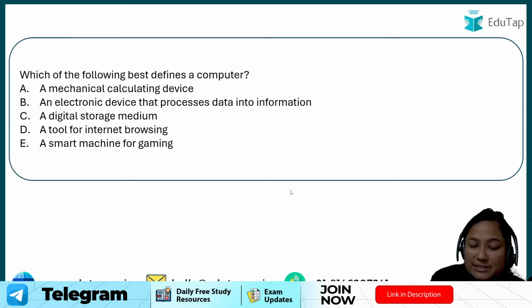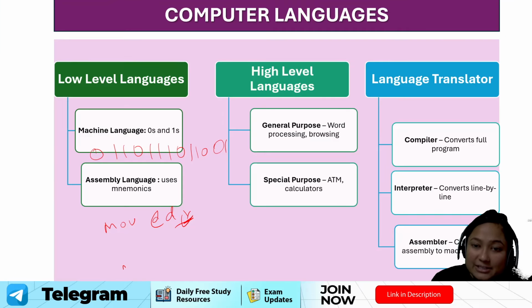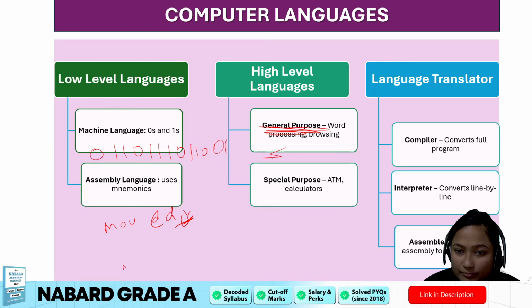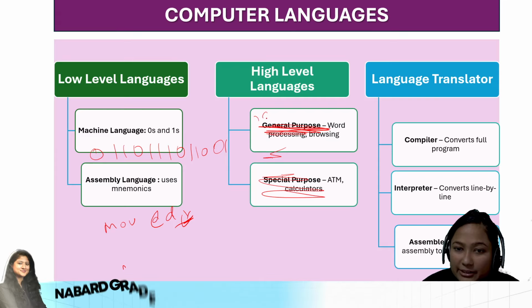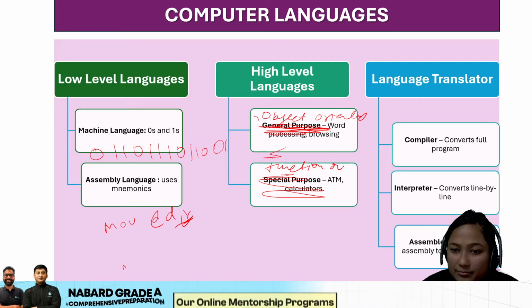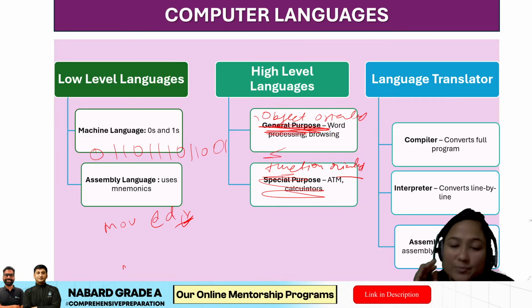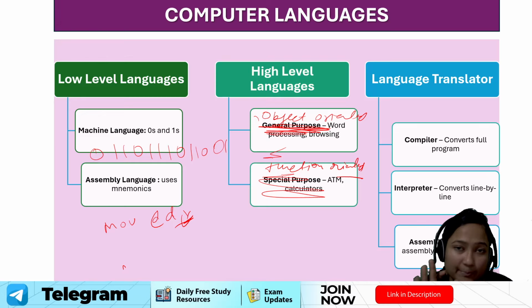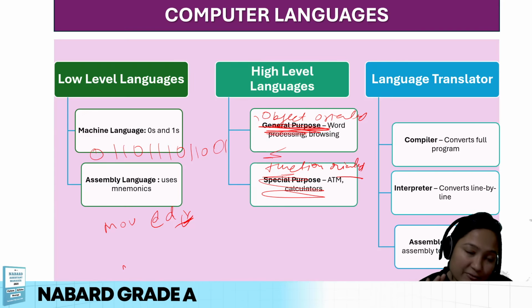So high level languages are basically the languages in which we have object oriented or function oriented. Okay, these are the languages we have: object oriented, and don't worry, I'll correct it in the PPT that you will be able to download. In the PDF it will be corrected. So object oriented and function oriented language. Object oriented languages are where the base is an object, and function oriented languages are where the base is a function.